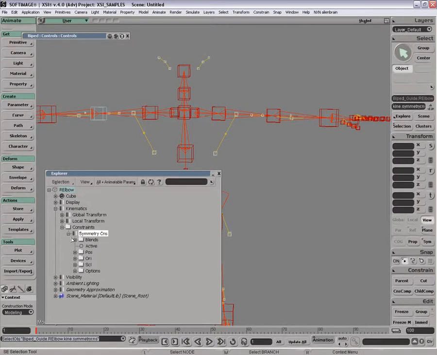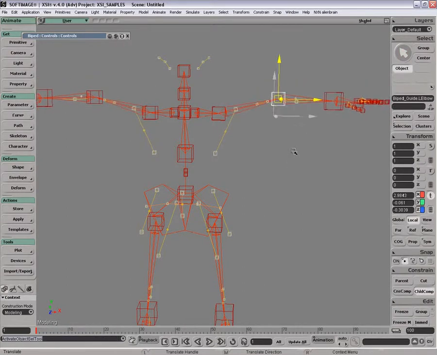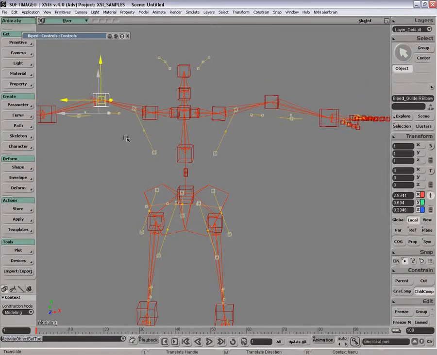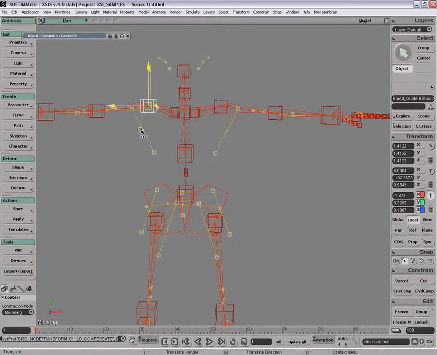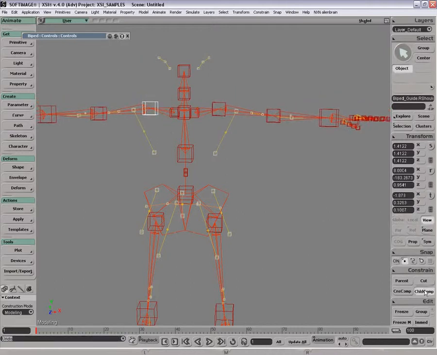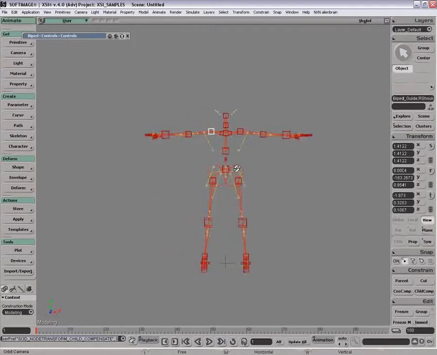And what you can do is, because the constraints are on this side, if I go into child compensation and move this piece, it moves exactly the same. Everything's below. But if I move it on the right side, it doesn't move the children. That's a really handy tip, because when you line this thing up, sometimes you want everything to follow, right? And sometimes you don't. Sometimes you just want to change this piece and not move its children. So working on the right side and turning child compensation on and off as you work is a good way to keep a handle over that.